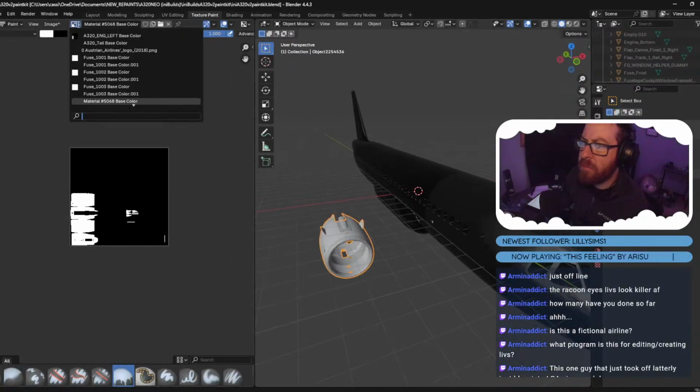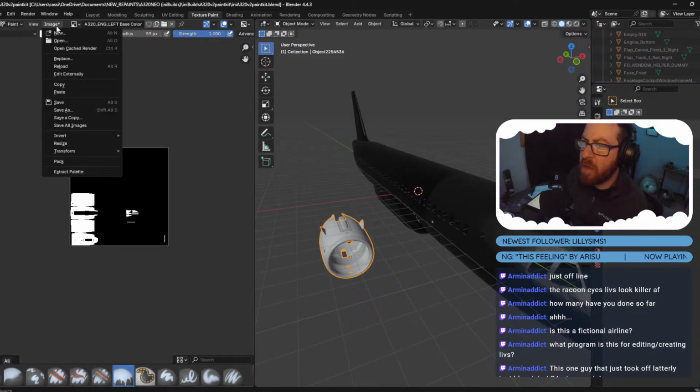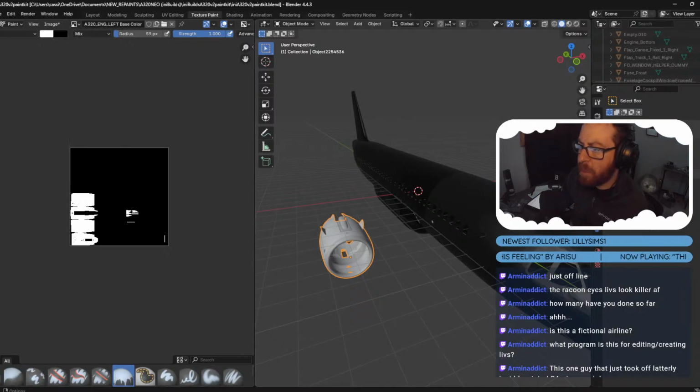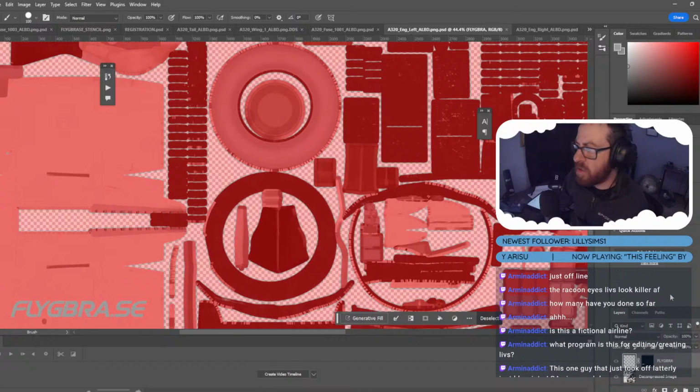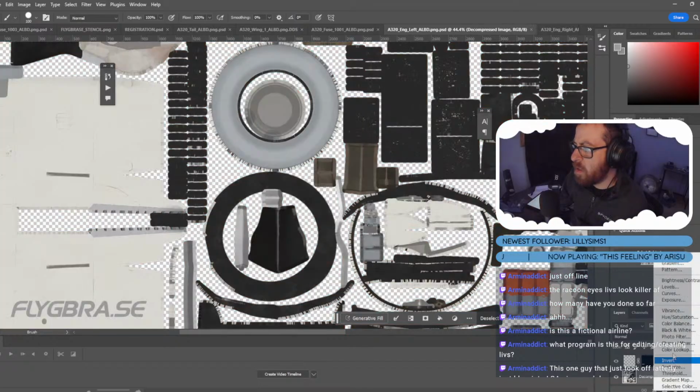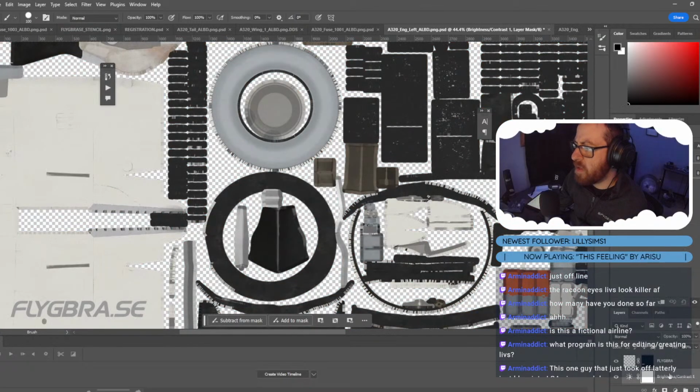That's good. Left. Adjustment. Brighten up contrast.